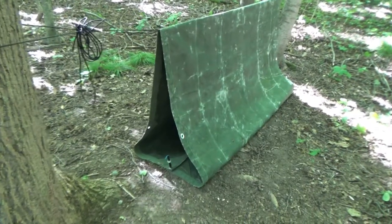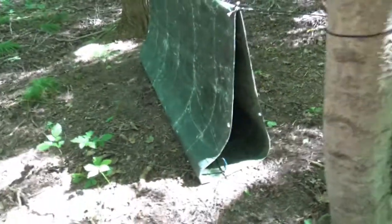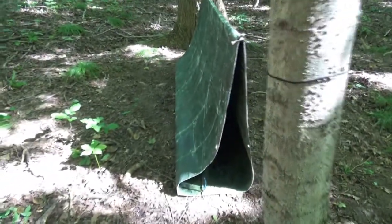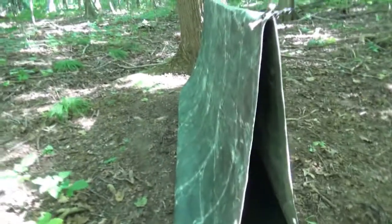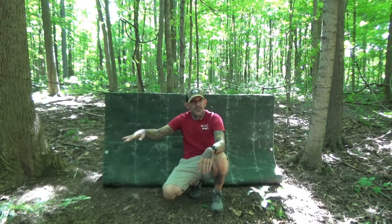It doesn't really require much more setup than the straight up A-frame. Maybe some rocks or something to hold the sides out, some extra cordage and stakes, whatever it is that works for you. And if you really want, you may be able to close off one of the ends down here to prevent animals from joining you for a sleep overnight.